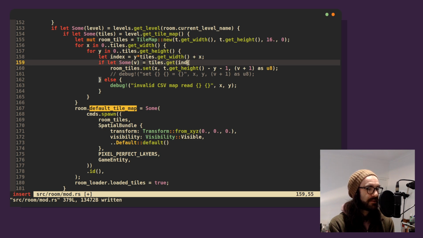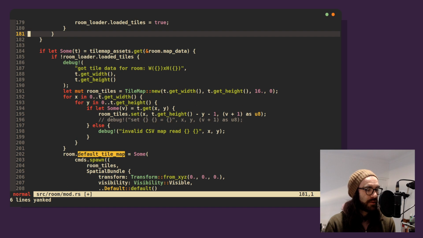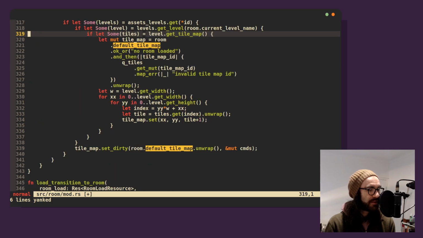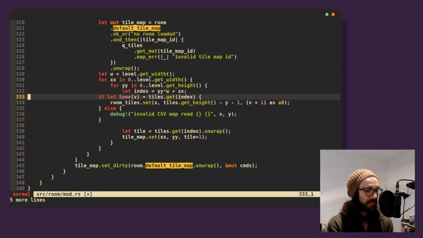Tiles get index. Let's actually do the same thing down here. I think this is kind of important rather than unwrapping, right?